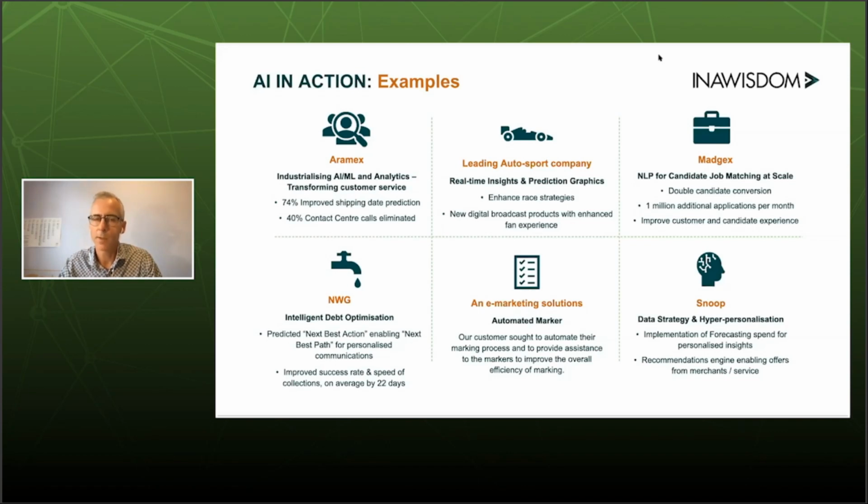And so predicting when those packages will be delivered, shipping date prediction, is really key. We managed to improve their prediction accuracy by 74%, which is obviously a great customer satisfaction win, but then it also reduced inbound calls to their contact center. It gave them an operational advantage by reducing their inbound contact center calls for that topic by 40%. So there's a financial payback as well as a customer service loyalty payback. That's at the optimization end of the spectrum.